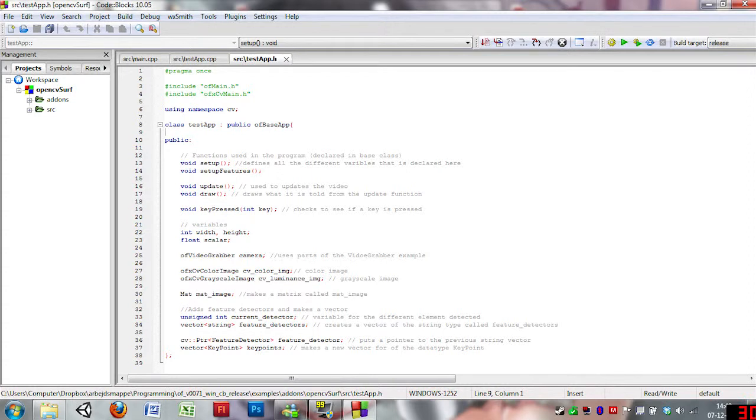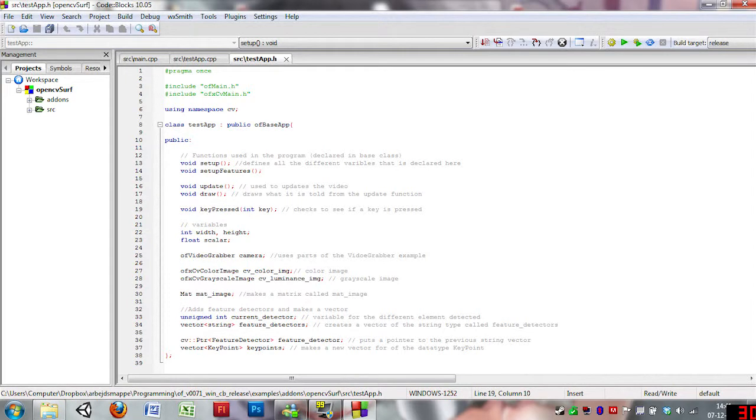The update will constantly be updated, and this is for instance the video frames and the scaling of the red boxes. And the draw function is basically where everything that should be shown visually is executed. The void keyPressed checks if a key is pressed, and in this case we set it to the lowercase n, so something should happen.